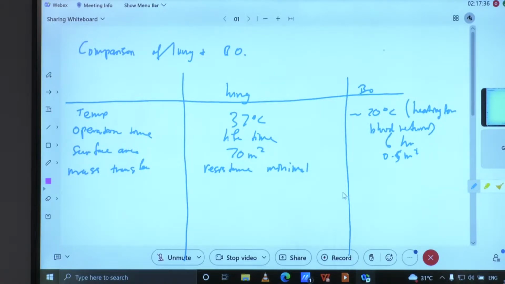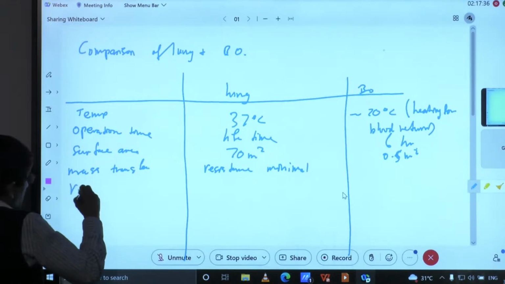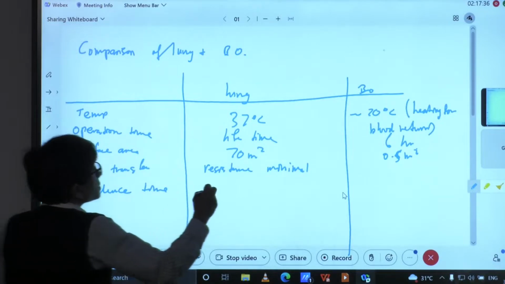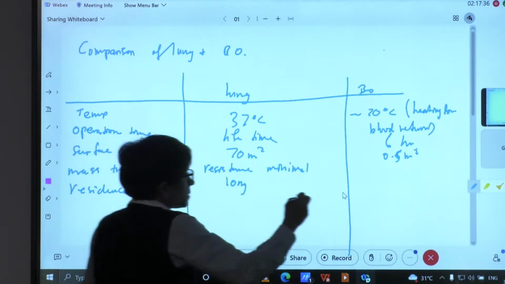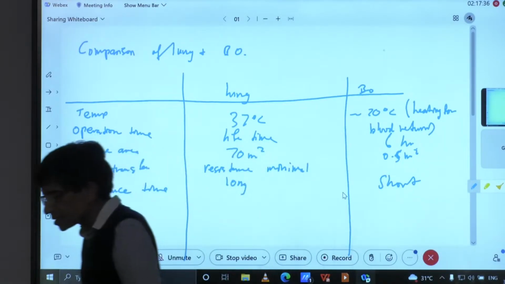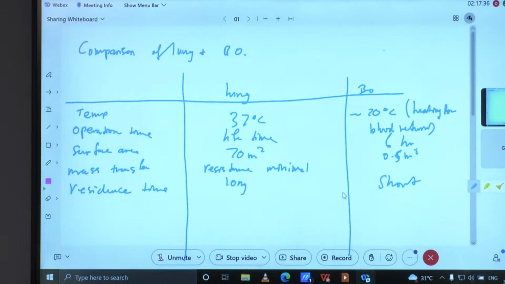And the final thing is residence time. That's the other important one here from a design perspective. So here it's long, relatively speaking, and here it's short. So the residence time that you want for the blood in the blood oxygenator is short because you want to minimize interactions with non-biological surfaces, and you want to oxygenate this quickly in as small a volume as possible, so you're having much higher flow rates. In the lungs, actually, the red cells pass very, very slowly through these capillaries, maximizing the possibility of oxygen transfer. Okay, that's an important difference.